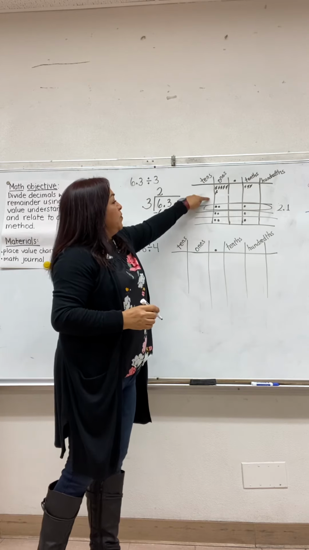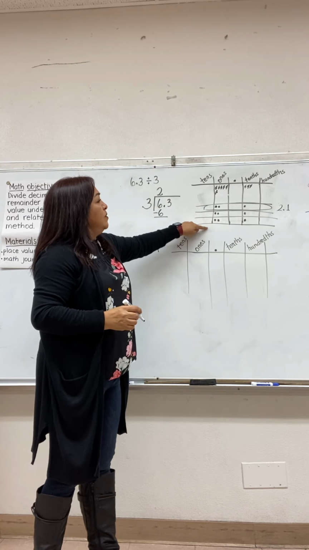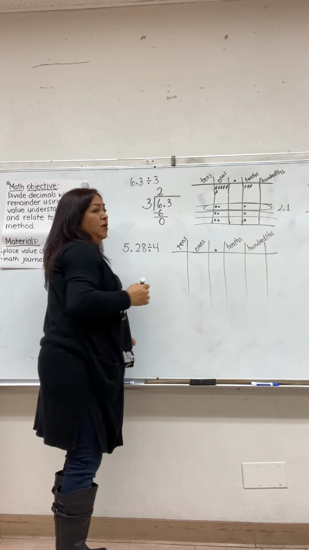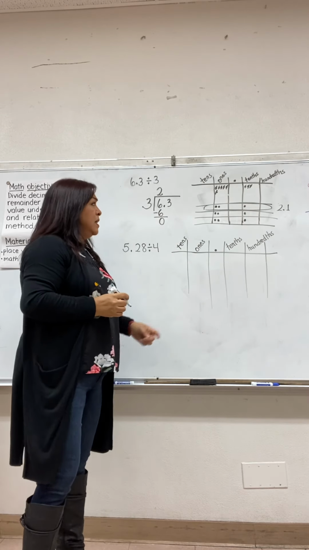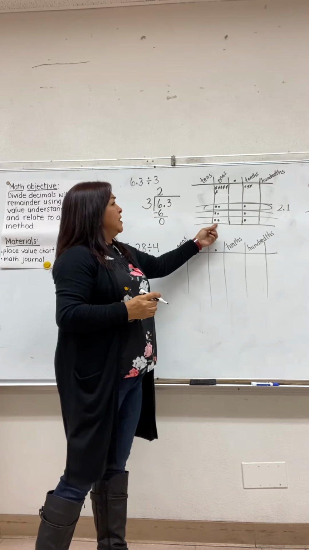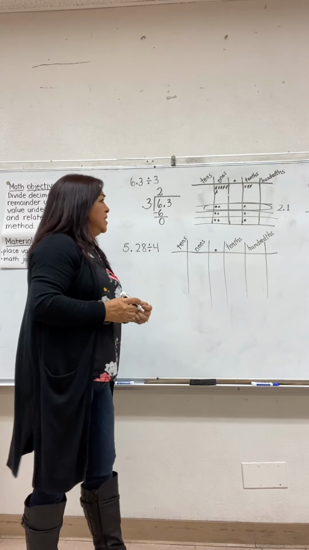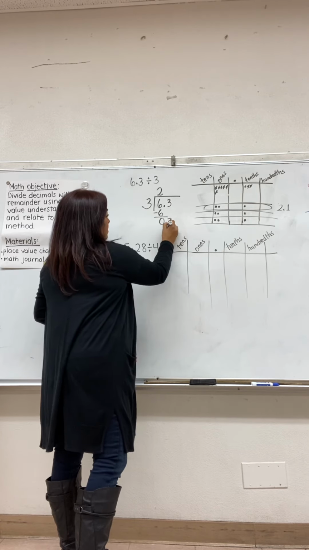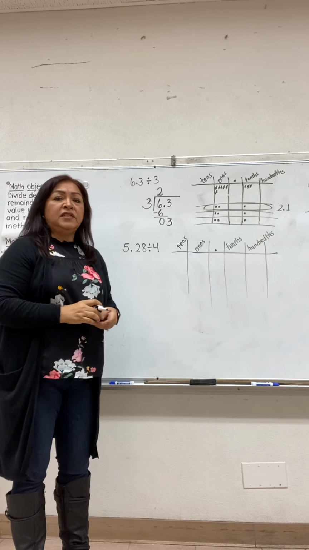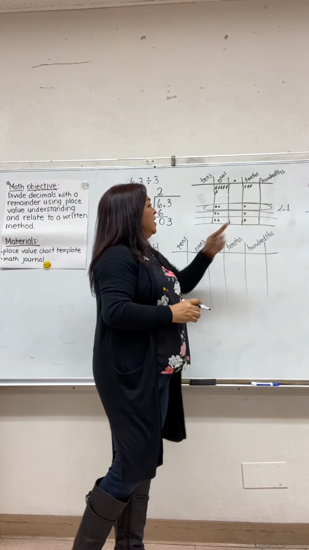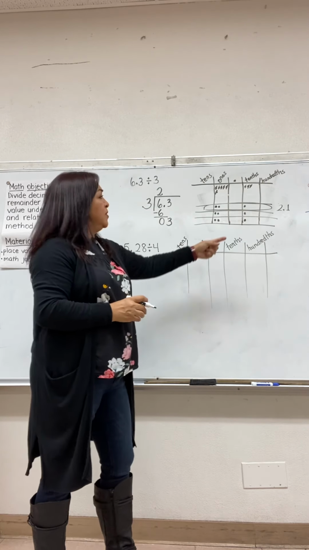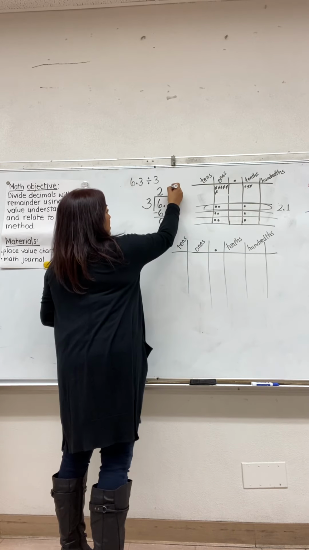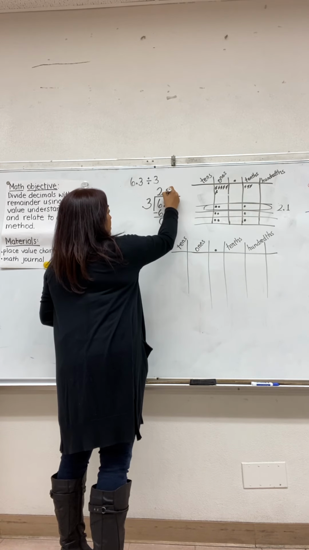And after distributing the units into the 3 groups, I was left with no units. So I'm gonna note it down. Then, because I had no units left over, I moved on to the tenths. And how many tenths did I have? 3. Then my next step was to divide those 3 tenths equally into the 3 groups. And I was able to place 1 unit into each group. So I'm gonna note it down. Don't forget your decimal point.